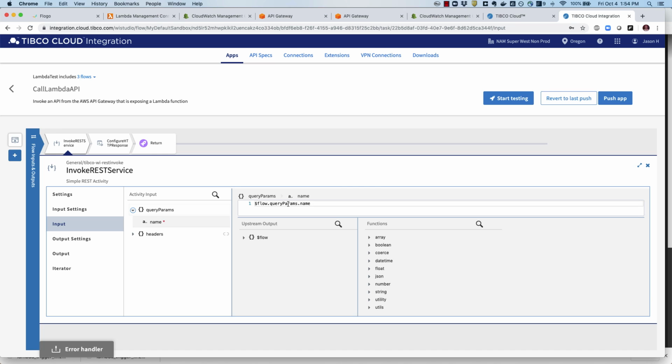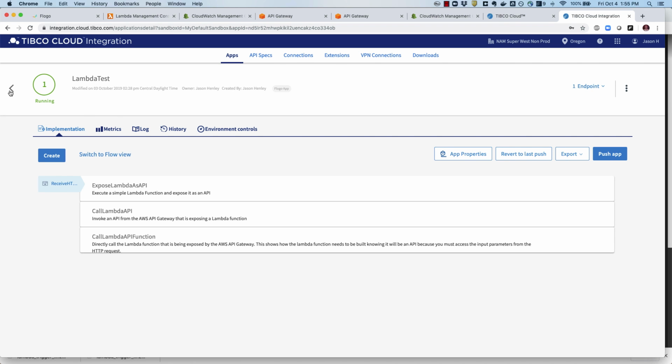So whether you want to execute the Lambda function directly or whether you want to invoke the API from the AWS API Gateway, you can do both of those in TIBCO Cloud Integration. And that gives you a more robust integration environment, with options on how you want to expose these things. And of course, all of these APIs can then be managed by pushing them into the Mashery API management platform. Again, Mashery and the AWS API Gateway can live harmoniously. You can generate APIs in the AWS API Gateway and then manage those APIs through Mashery.